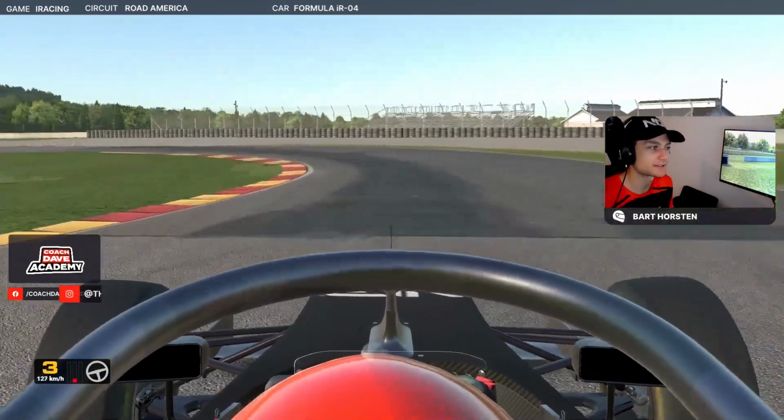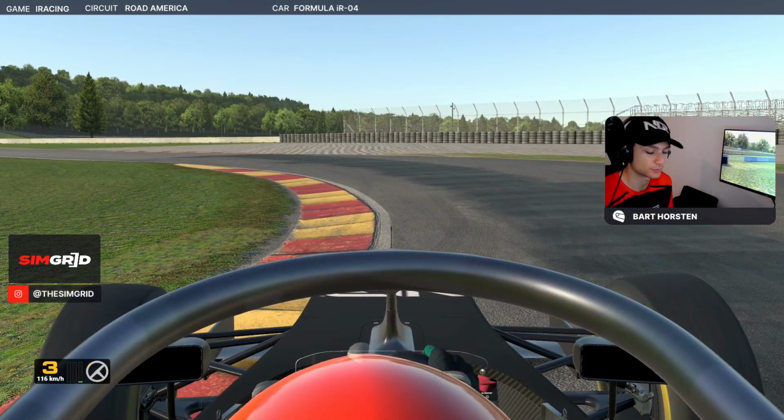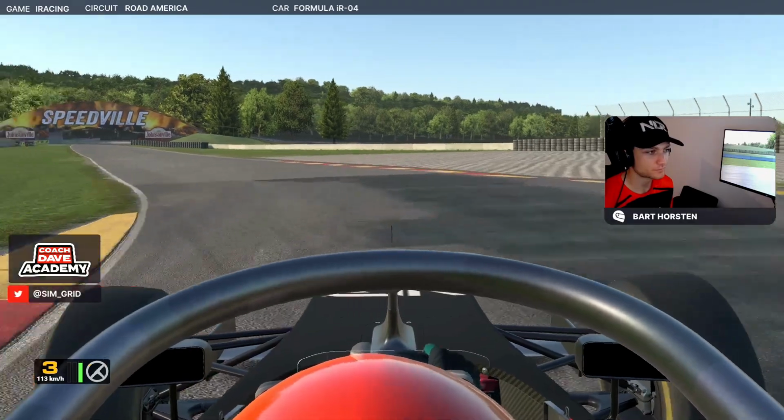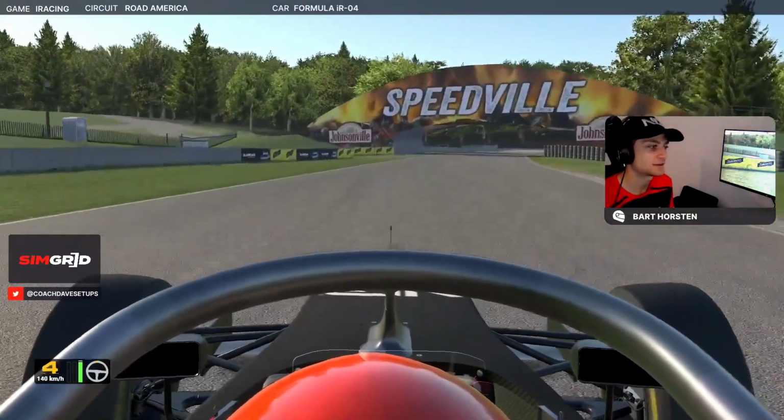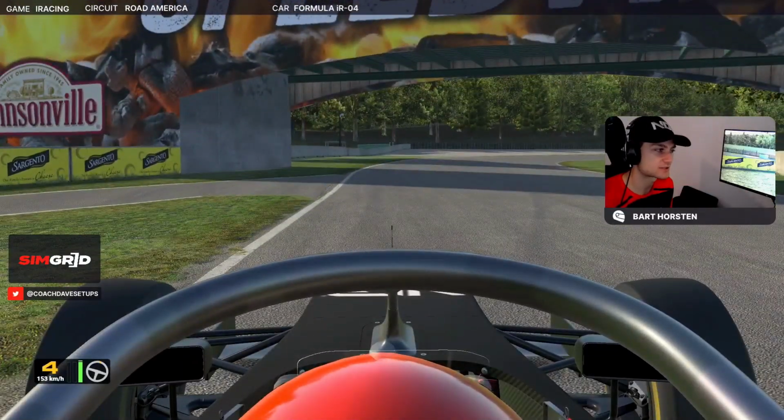Commit quite early to the inside, get into this little cambered groove where the curb goes down. In third gear, early throttle pickup. Run the car out to the edge here. Get over to the left-hand side. I feel like this is one where people sometimes struggle. Don't be lazy, let's get to the left-hand side.